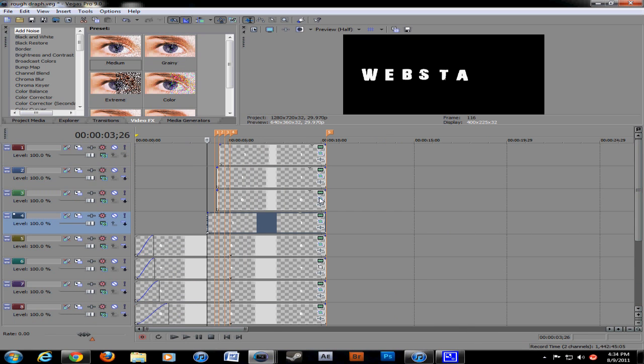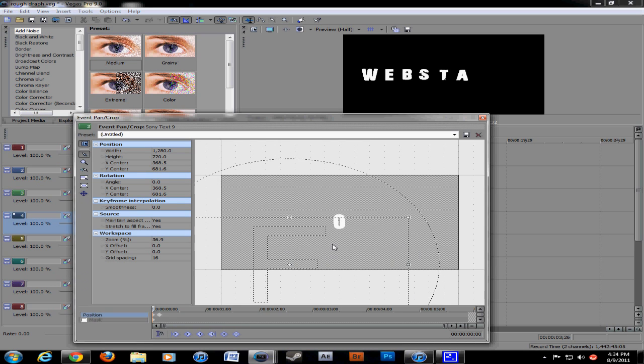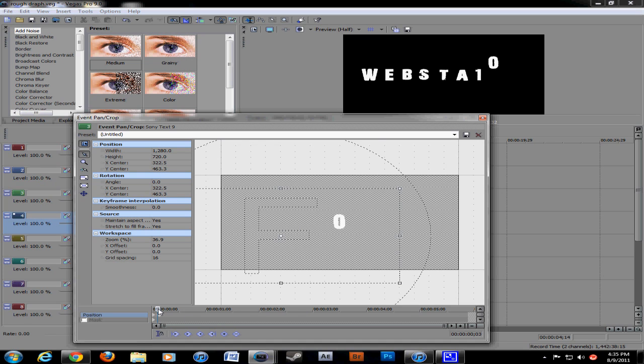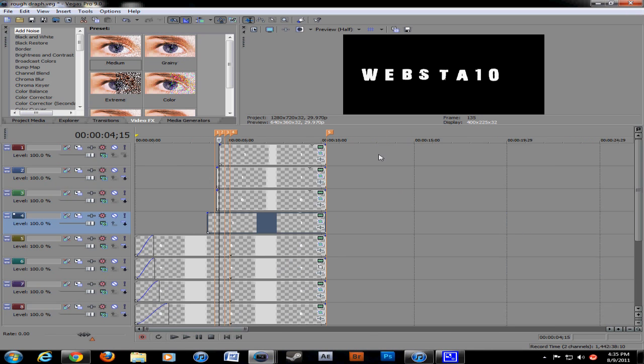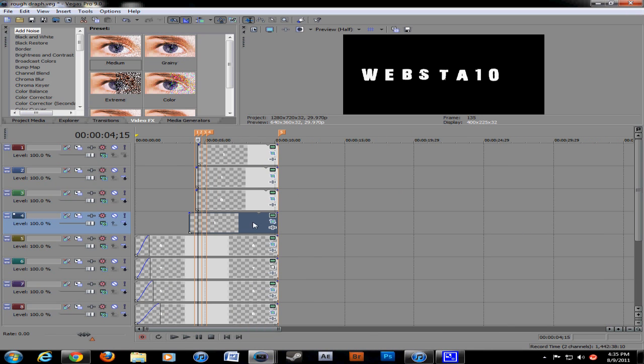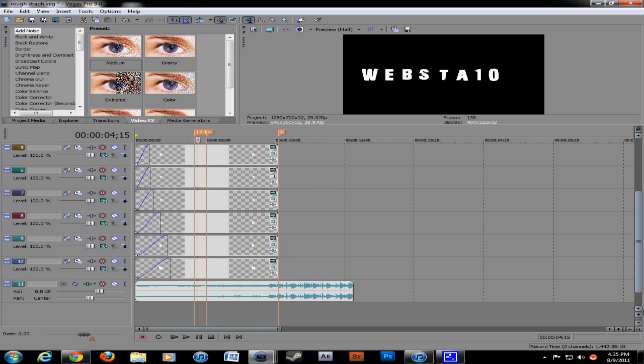So now for the second letter, do the same thing pretty much. You gotta click on this, there we go. So make sure it's lined up with the one and stuff where you can see it. Move it out of the frame, move your marker up, and level it out again. So do that for all of these letters and numbers, and again, time it up as best as you can.